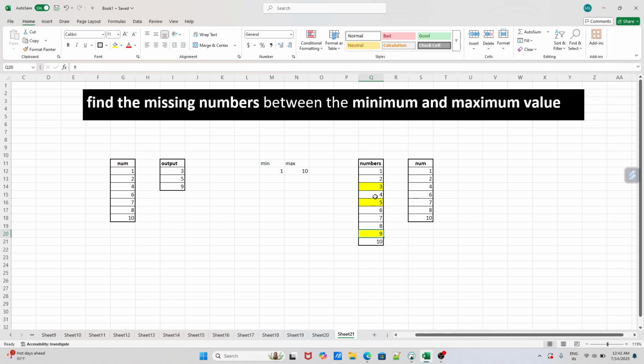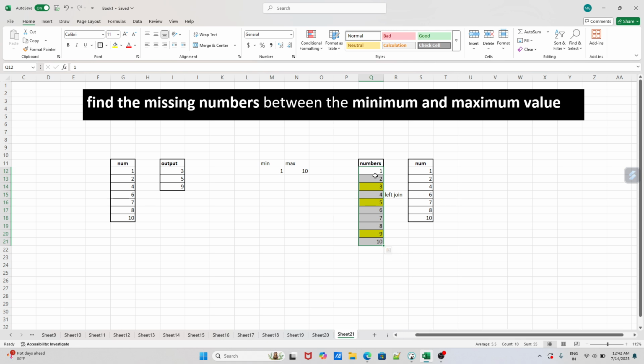I hope you are able to get it. I will use the left join. We'll first find the minimum value and the maximum value from the input table, and after finding them, we will generate the numbers using the recursive CTE between the minimum value and the maximum value. Here you can see I have generated the numbers between 1 to 10.